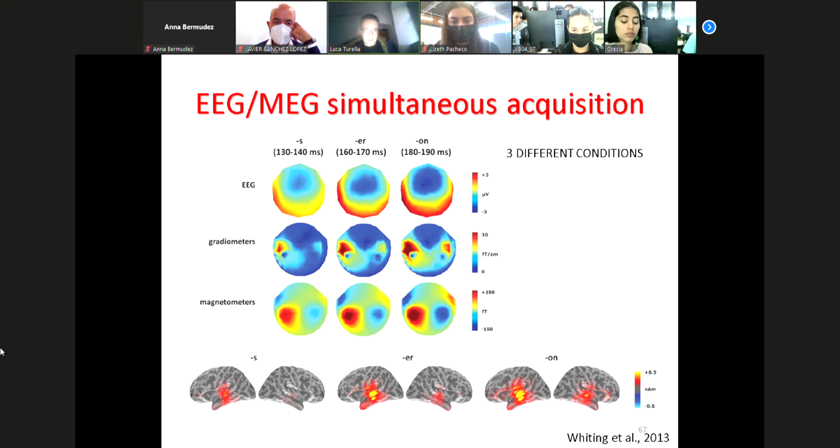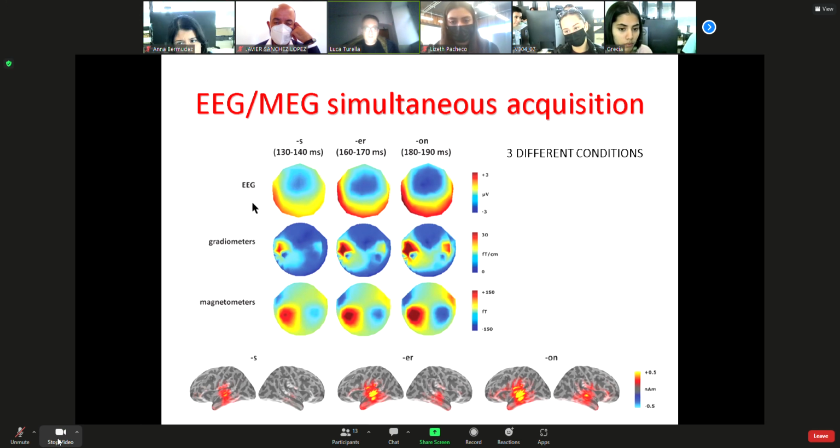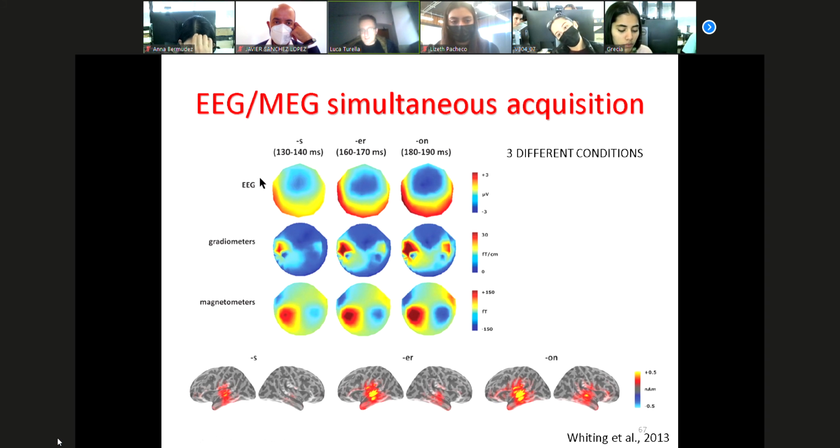is basically implemented in that MEG, okay? And so the good thing about this MEG EEG is that you can use all these signals to make source localization. So as I told you at the beginning, to see which part of the brain might be basically originating this type of signal. And in this case, you can also compare them.